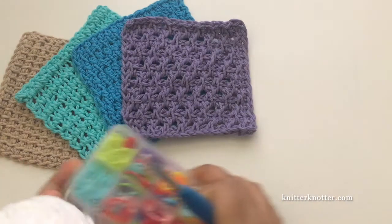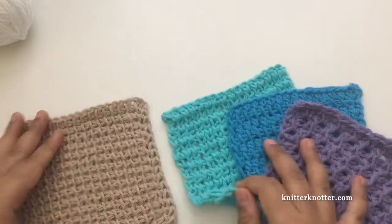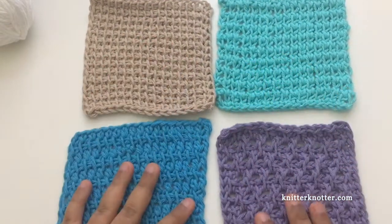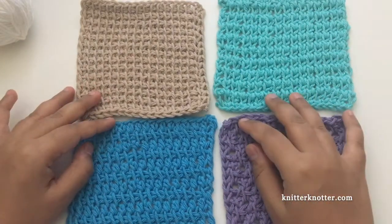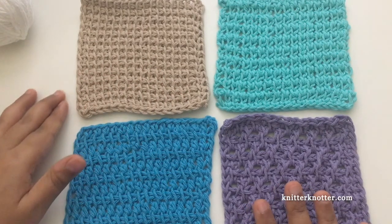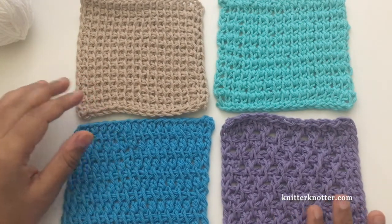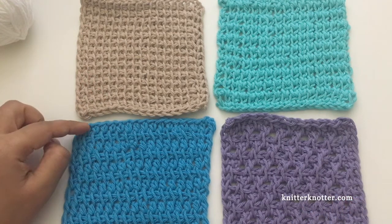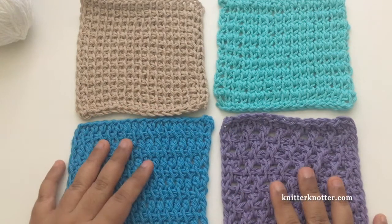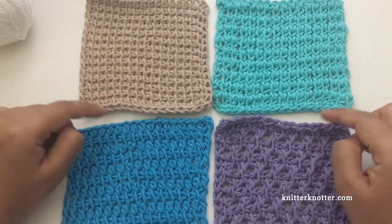So this method can be used to join any kind of squares, and I wanted to show you how to join squares of uneven edges. These are four different Tunisian crochet stitches, and if you're following my Tunisian sampler blanket CAL, then you would know that we're doing 16 stitches, and there'll be 25 in the extended CAL. Each square has a different stitch count and row count, so the edge stitches don't really match exactly. For that reason, this join is very, very useful. You don't need your squares to have the exact same number of stitches on the edges.